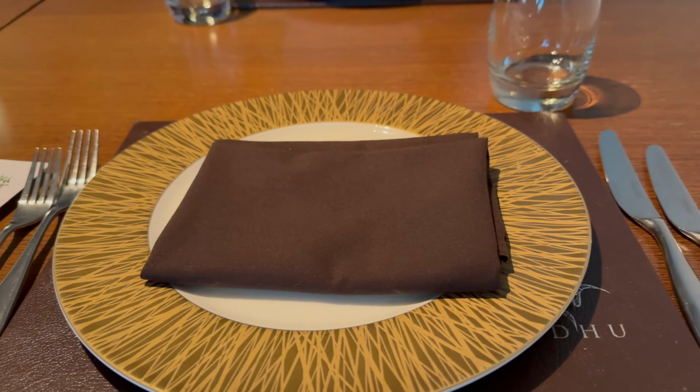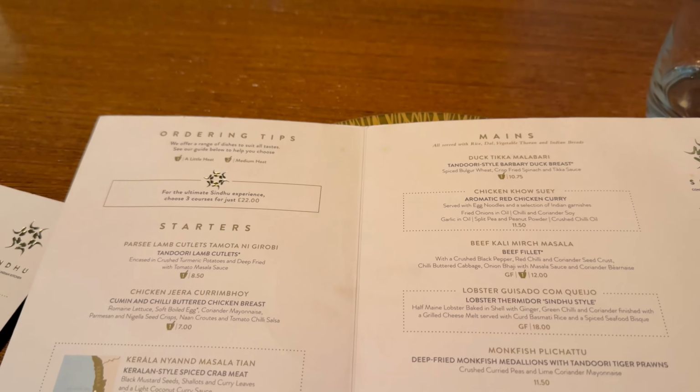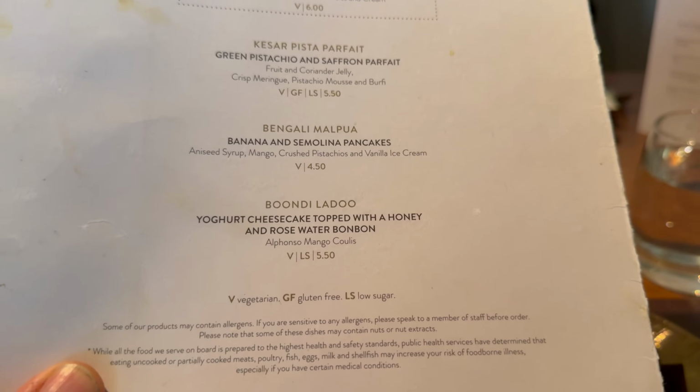And when you're on a cruise where the food is already good, what do you pay more for a specialty dining experience? We're going to start this with Sindu, the Indian restaurant on board the P&O Iona. But firstly, you can book the specialty dining options 14 days before via the P&O website. We highly recommend you do this if there's places you don't want to miss or there's certain times you want to book for your meals.